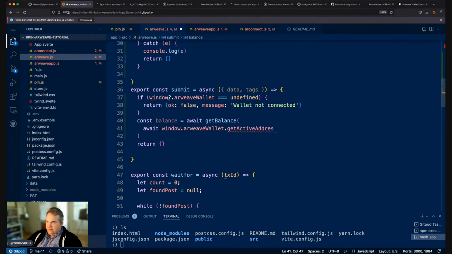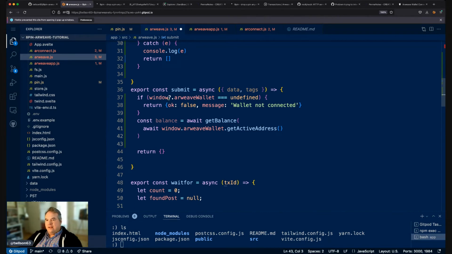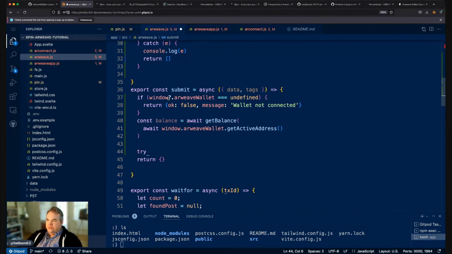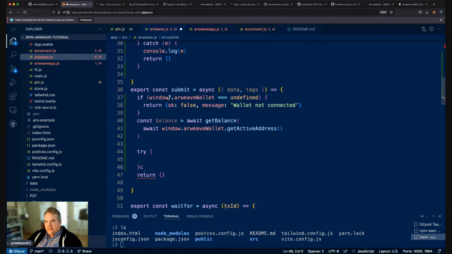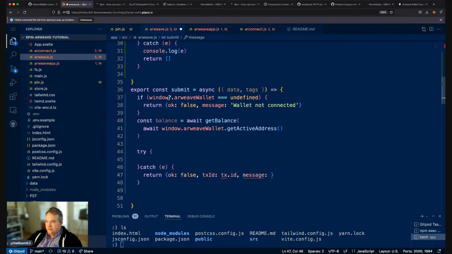All right. Okay. Now that we've got the balance, now we're just going to do a try catch, and in case we fail, we're going to return ok false, and then the TX ID if it exists, and then the message of the error.